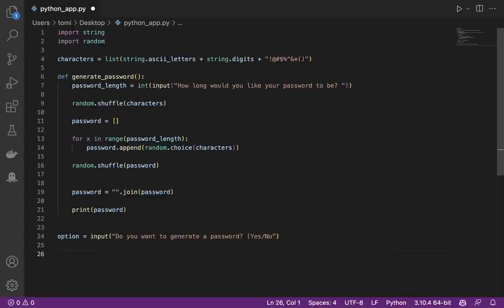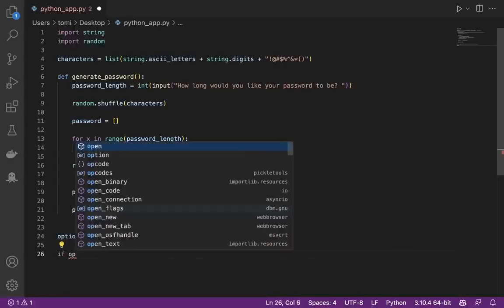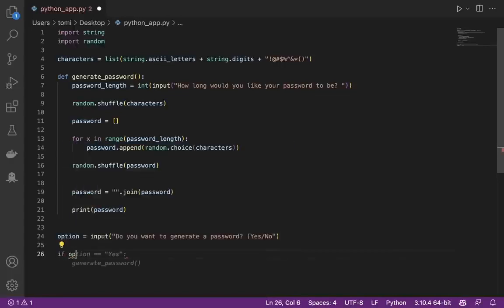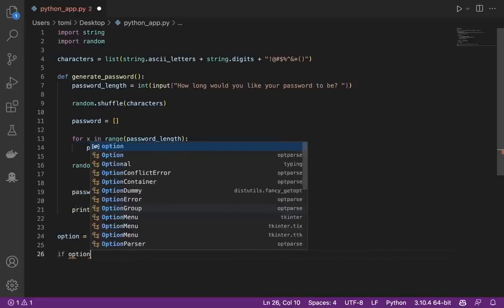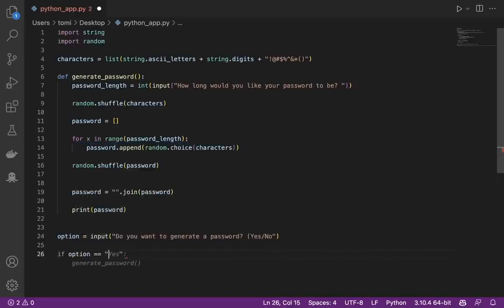Then we're gonna say if option is equals to yes, then we're gonna run the generate password function, which we just did right here.